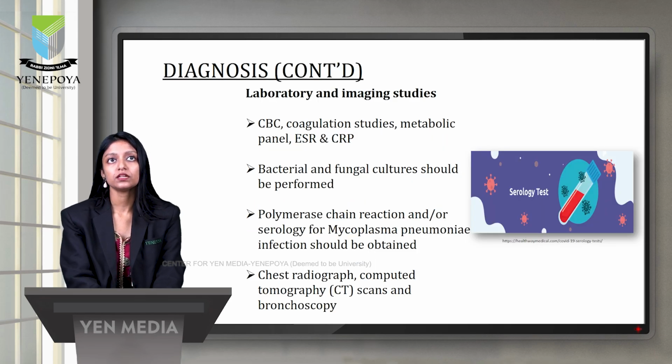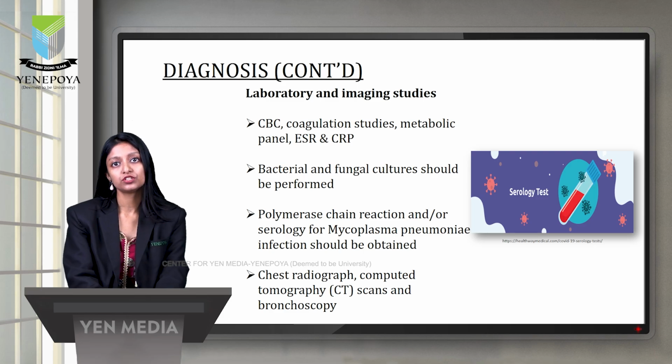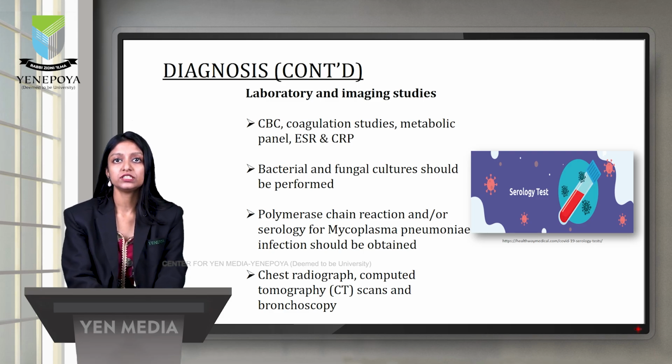Coming to the laboratory and imaging studies, there will be CBC, coagulation studies and metabolic panel, ESR and CRP studies as well. Bacterial and fungal cultures should be performed regularly. Then there will be polymerase chain reaction or serology, and we can find the definitive DNA of the problem. Then chest radiography should be done along with CT, or for a clearer view we can always choose bronchoscopy.